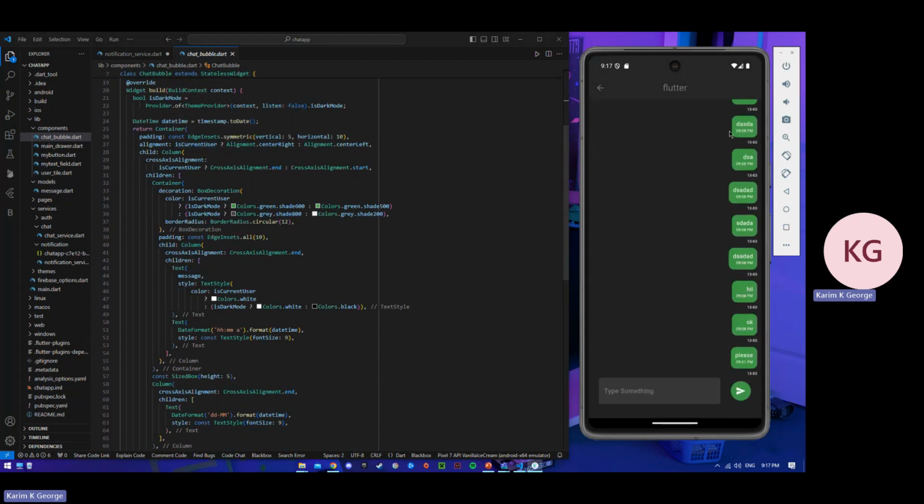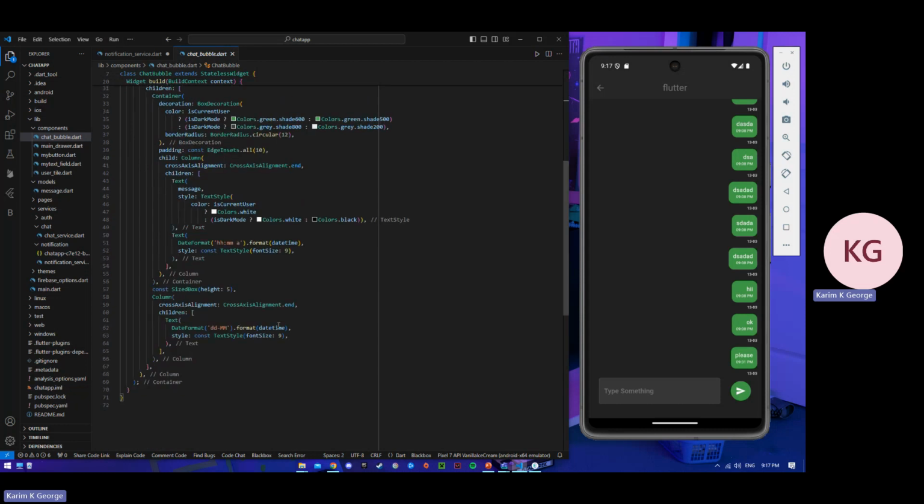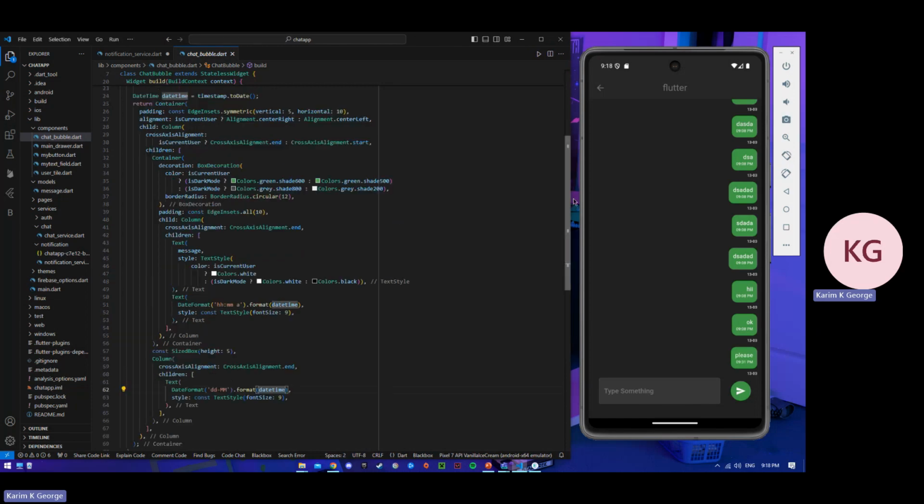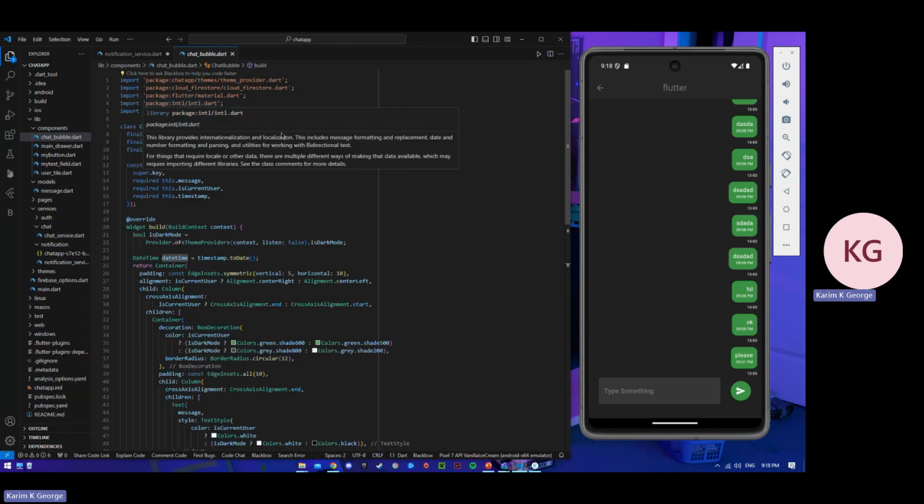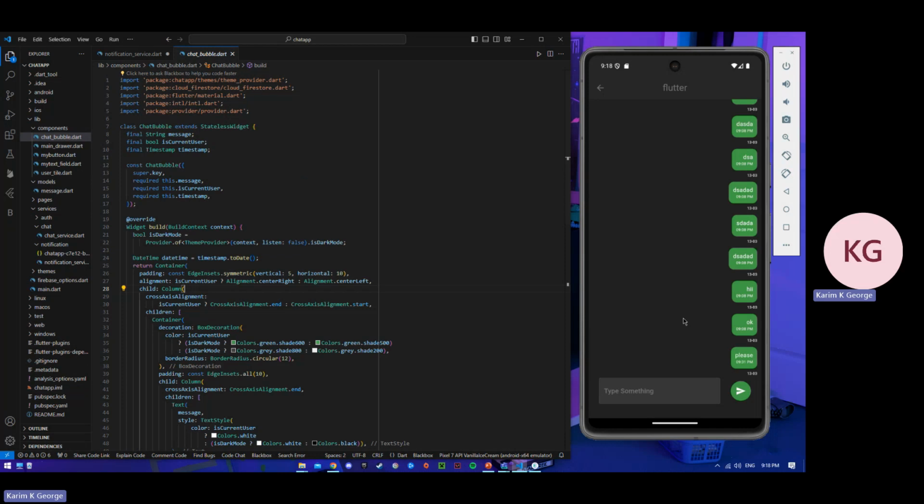It has the container, which stores the text and the time, and as well as outside the container, there's the date. And I also use date format and the package intl in order to change the timestamp to the time that I used here.